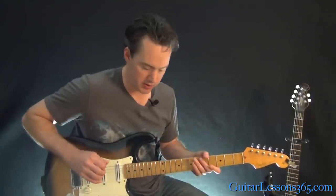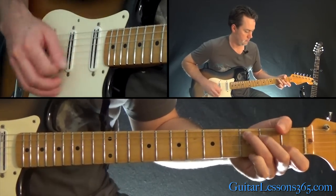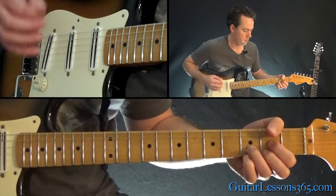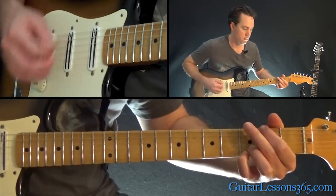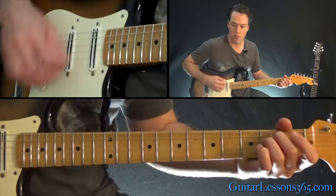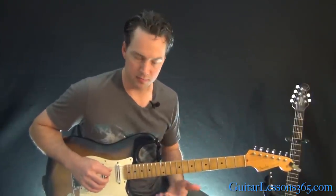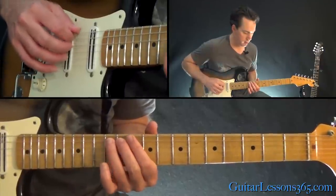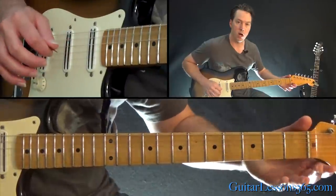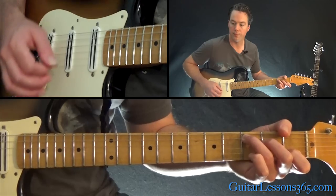If you want to do them all, it's like this. So the beginning of the pre-chorus, you'll see that obviously a lot more distorted tone than I'm using here. So you're gonna pick the 12th fret like we talked about earlier. Then the slide down to the open A, two, and then into that C chord.